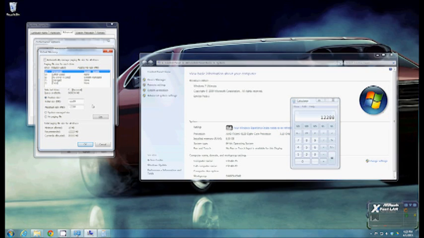If your system only has 4 gig of RAM in it, then your swap file is going to need to be 6. And 6 times 1024 is 6144. So that's the standard rule of thumb for setting a swap file in your system.